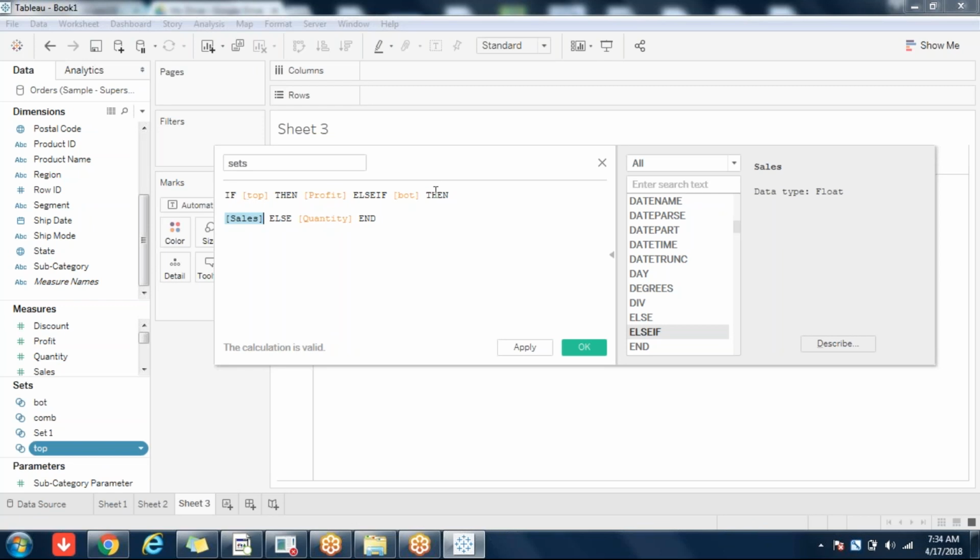If it is not top and it is not bottom, then the in-between values will be there, right? Okay, so for those in-between values, I'm just showing quantity.